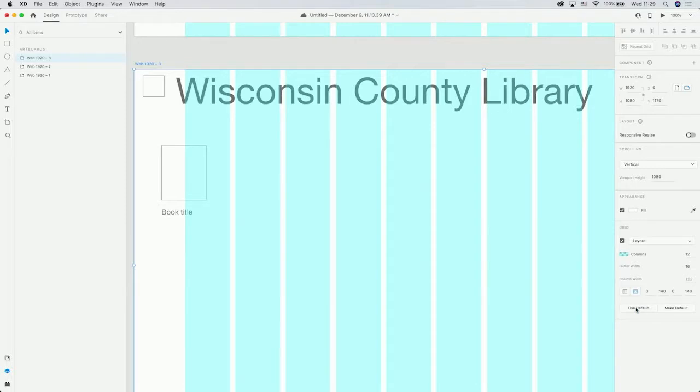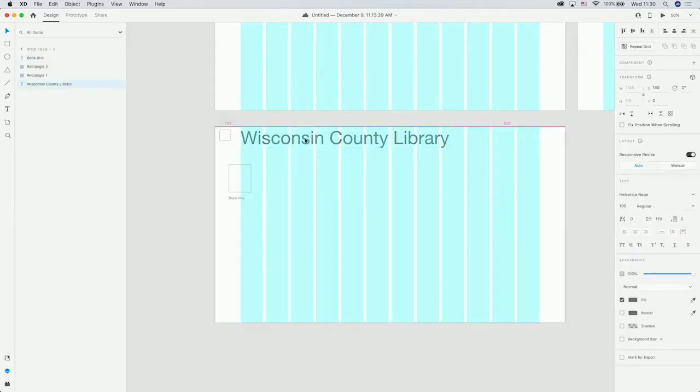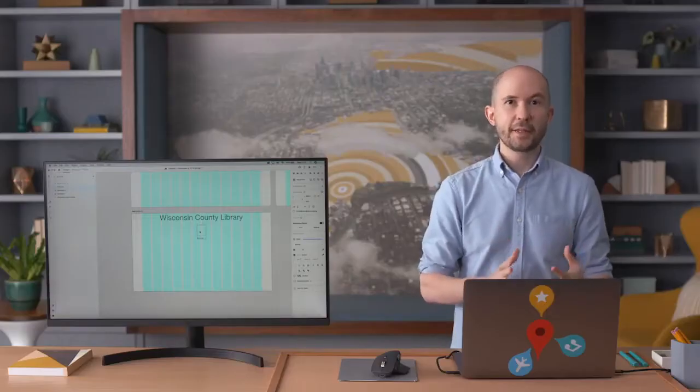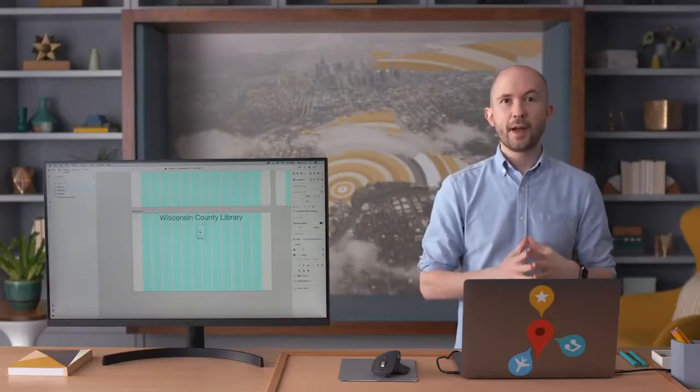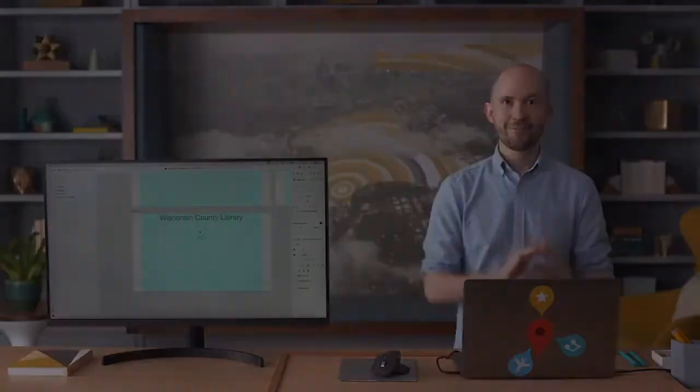Cool. Now that I have these columns to help organize my design, I'll click the Selection tool and align some of the assets in the artboard. First, I'm going to center the title using the columns. Then, I'll do the same for the book placeholder and its title. And there you have it. I've created an artboard and assets with Adobe XD. Now that I've covered the basics of designing in Adobe XD, it's time for you to set up an artboard for your own design project and play around in XD for a bit. Have fun!